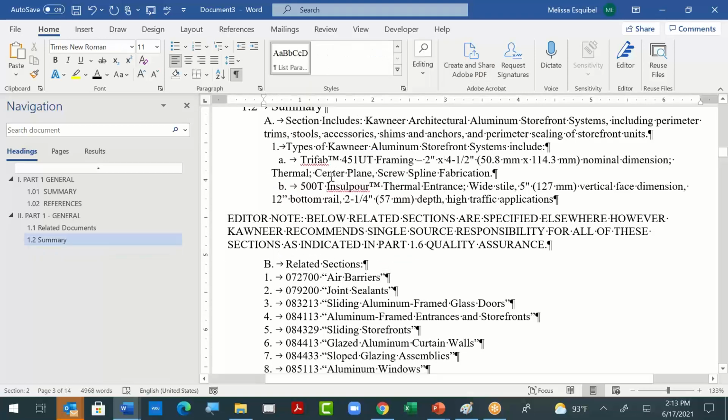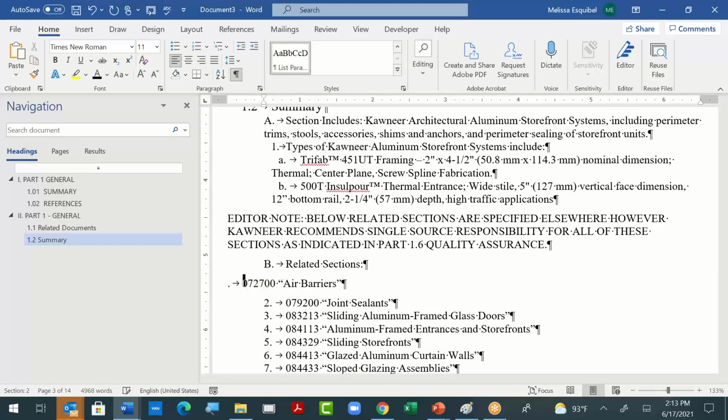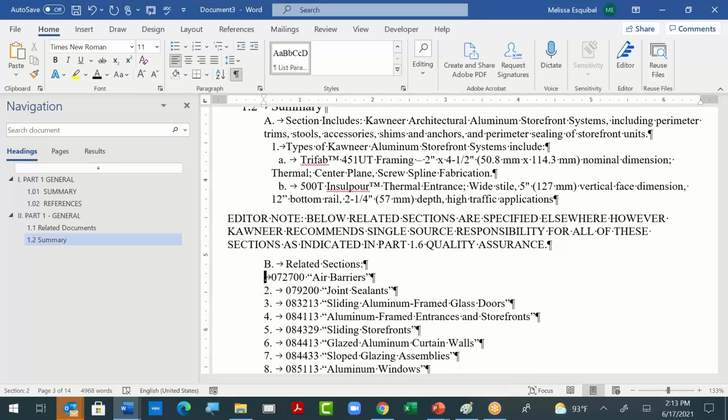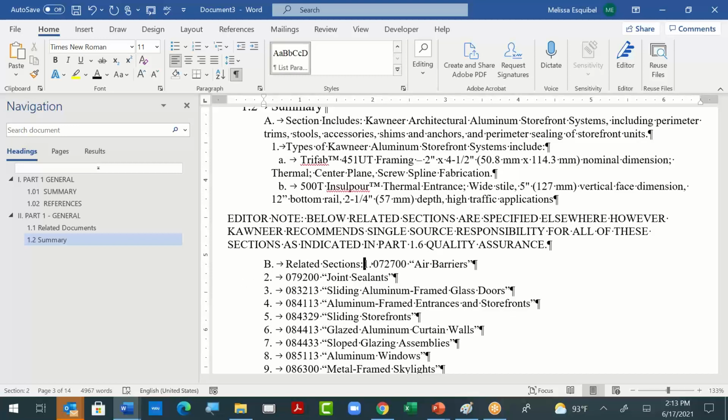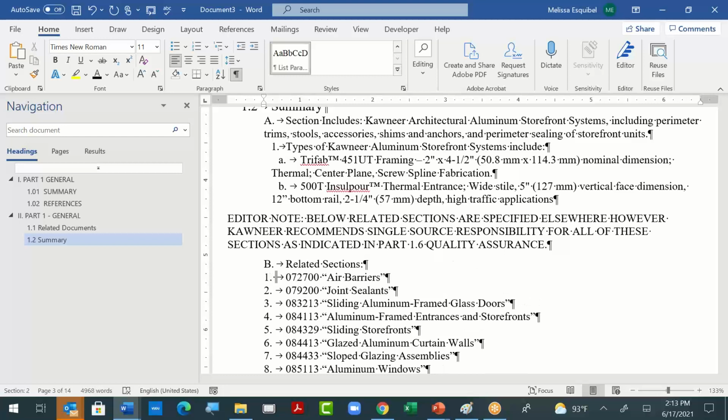There we go. And then that lines up with that, and we want this to be underneath that tab. And that should get it automatic, and it's not doing it.